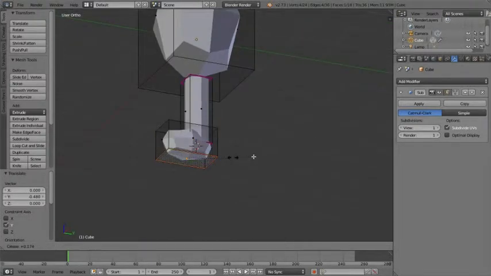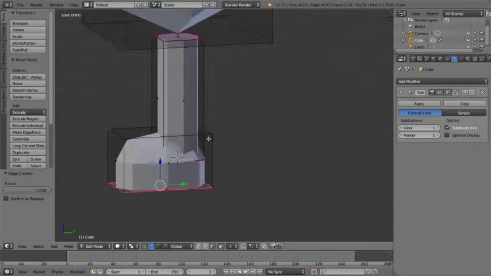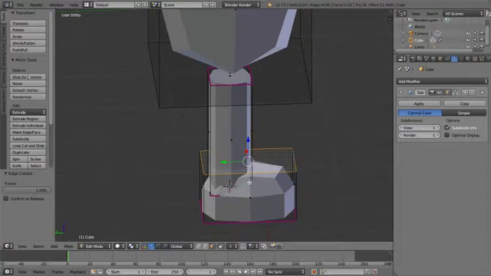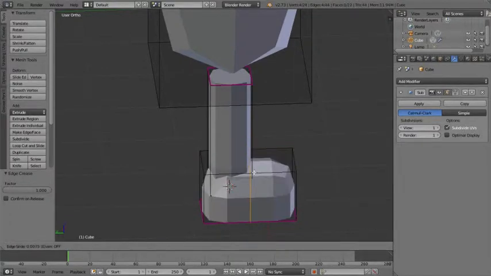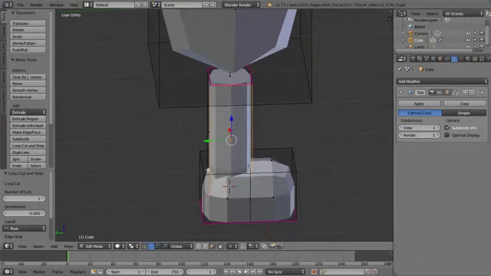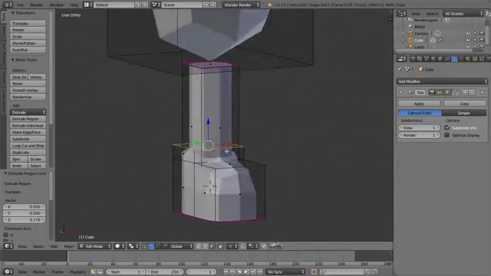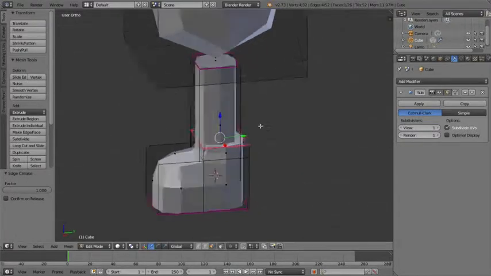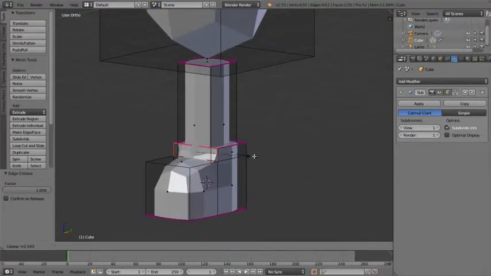Select this, Shift E to crease that, and I'll make a loop cut here, and then grab that face right there and extrude it up just for a boot look. Crease that maybe too, and crease this front face too.